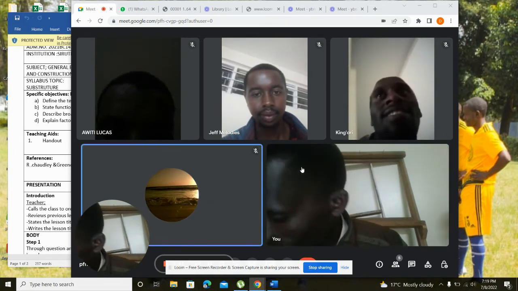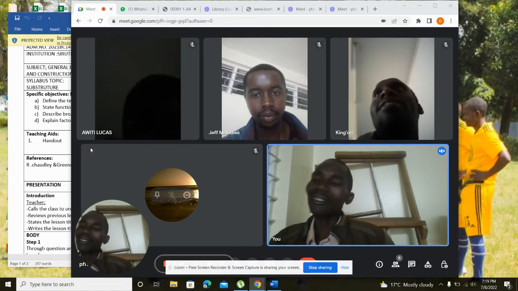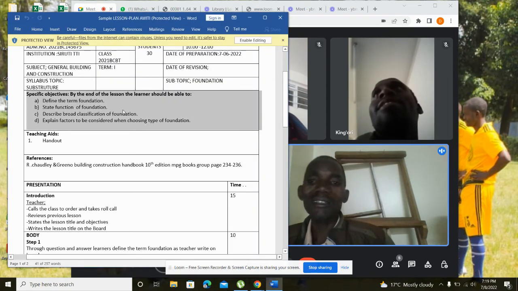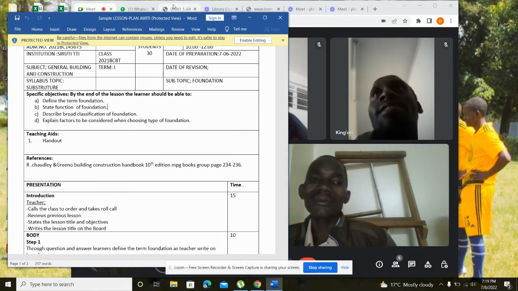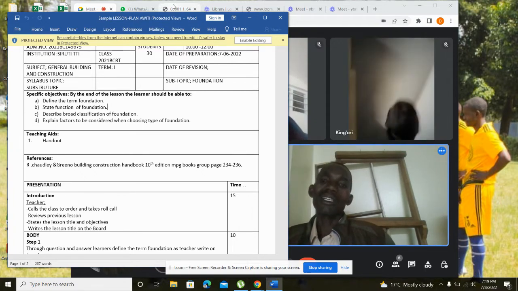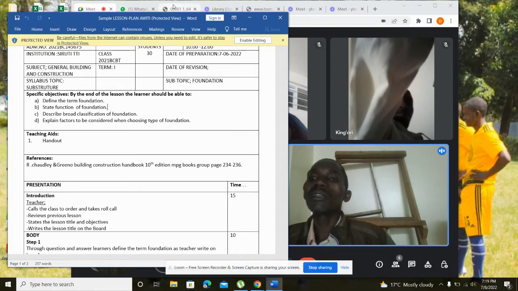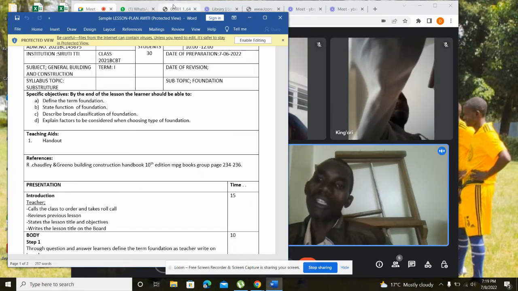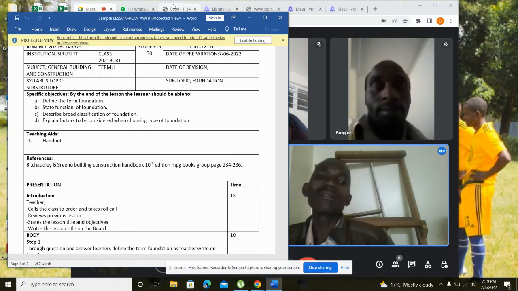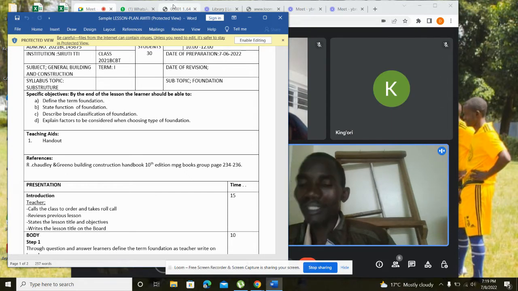Present. Okay, so last time we talked about what we call accommodation. Can somebody remind us of what we said accommodation is? Living. Yes, so far we said that when you talk about accommodation, simply we are talking about a building. And we also looked at the types of accommodation, whereby we are talking about the living one, working accommodation. So those are some of the things that we discussed the other time.